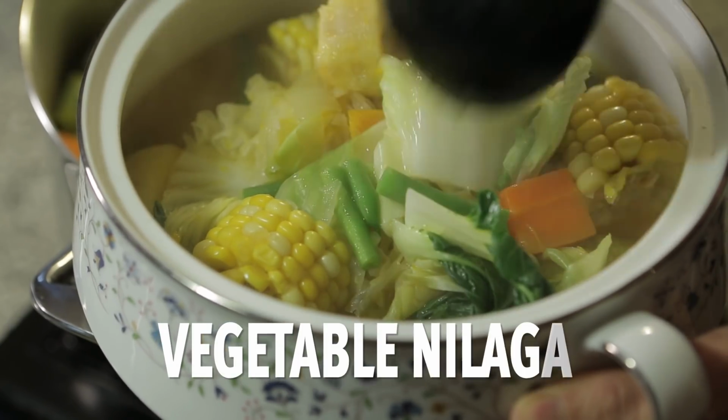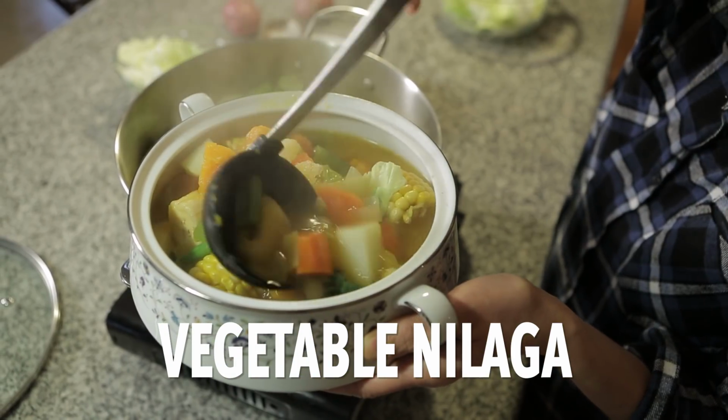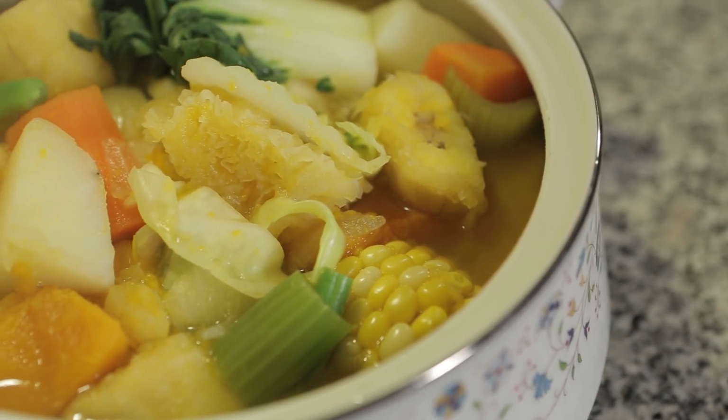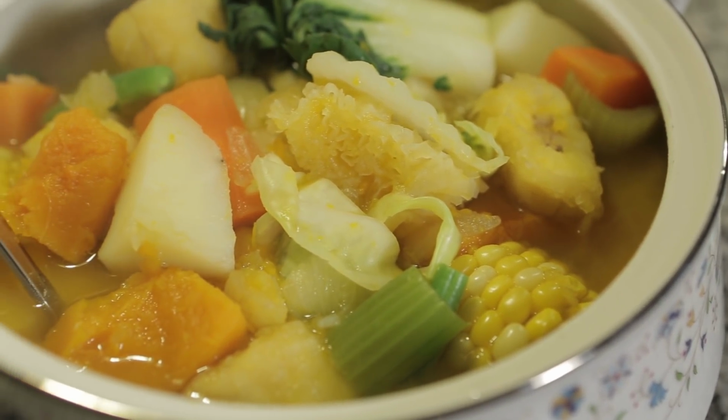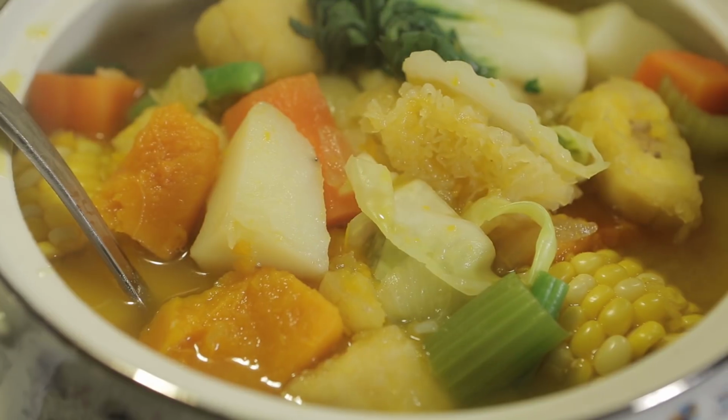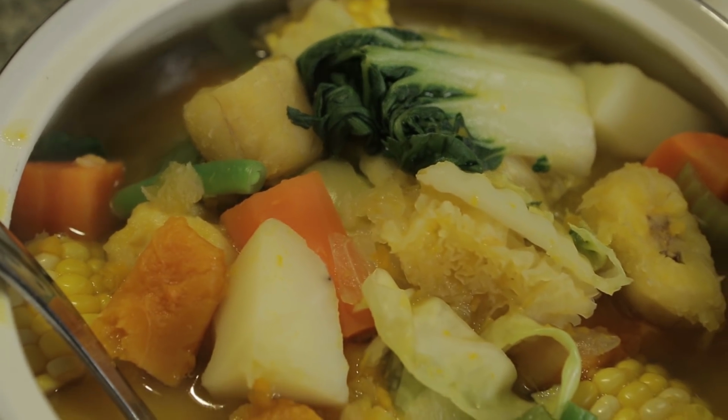Nilaga is a Filipino soup made with beef and vegetables in nourishing broth. Growing up, my mom would always make this soup for the entire family. Now that I'm vegan and now that my parents are watching their health, I've come up with a healthy and vegan version that both my parents and I can enjoy.